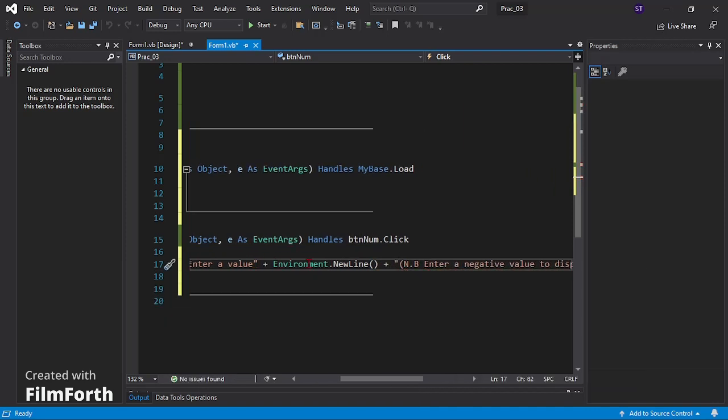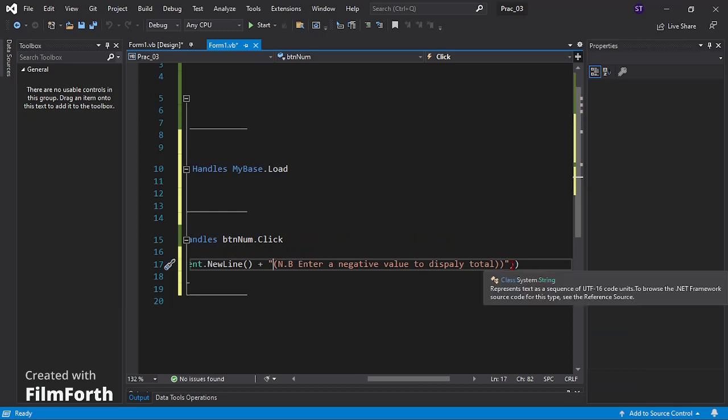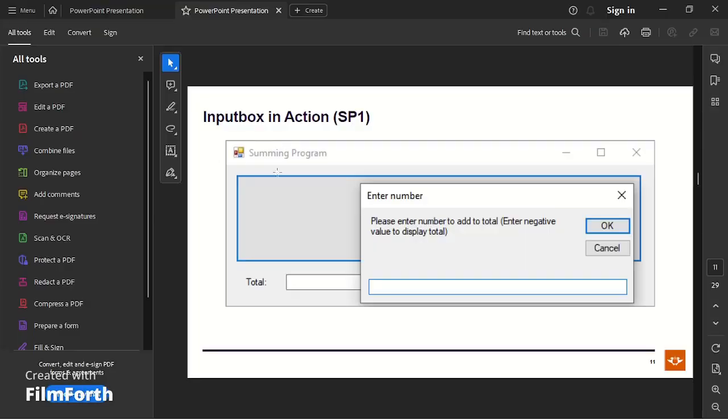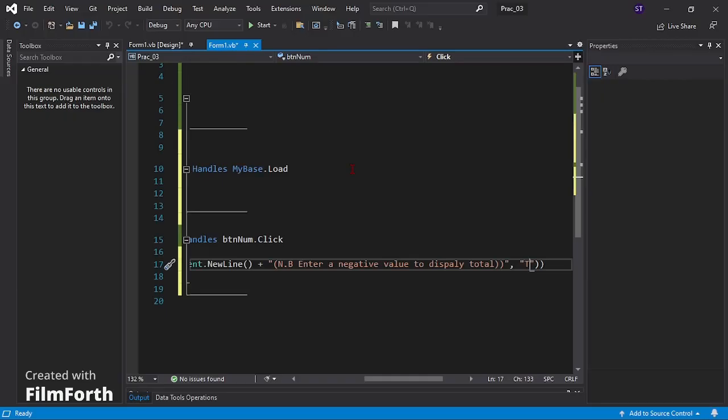So basically what this does, it's a cool feature, by the way. And then here you can just say total. Remember the second argument that you input is for the heading, not the title. I mean this part here. What I just typed now is this part. And with the added environment new line, you're going to see what it does. It's a cool feature that you can use to practice if you want to give the user clearer things, of course.